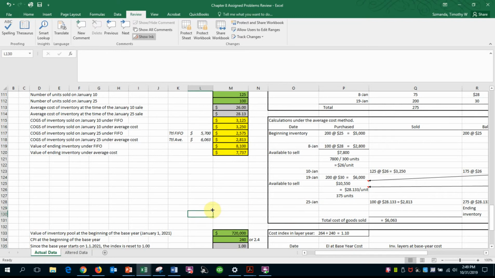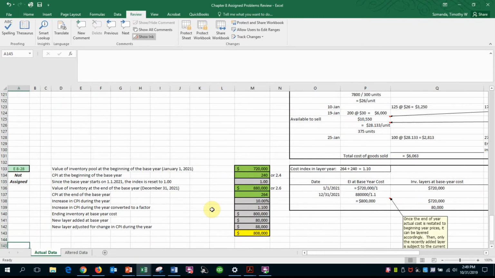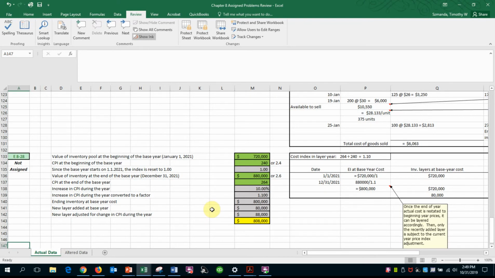And then finally, this is something entirely new. This was not assigned. We will be picking this up more in Chapter 9, but I just wanted to run through this dollar value LIFO. The dollar value LIFO is one method we can use to reduce the impact of LIFO liquidation. That is, the impact it has on our reported net income and operating income.